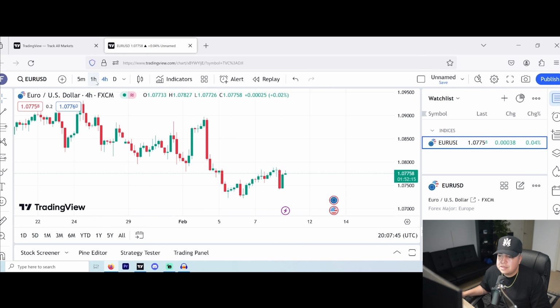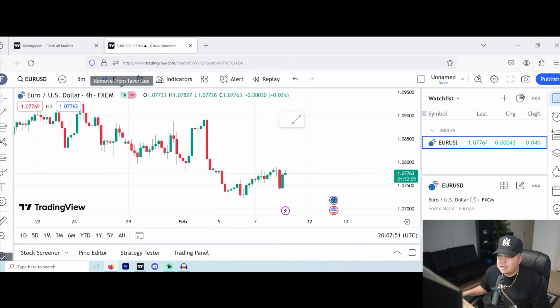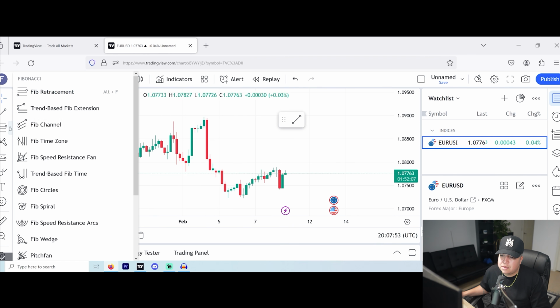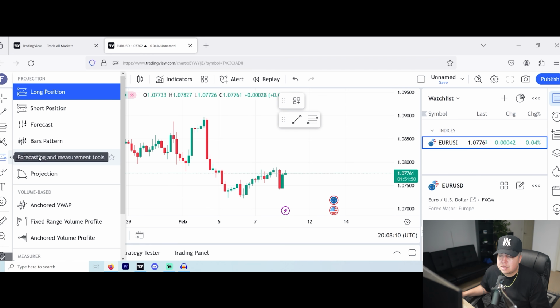So you're going to do the same thing as you did with the time frames. You're going to start starring them, right? So you're going to hit this arrow, you're going to see trend line. You definitely want that star. Then you're going to go to another one. Let's say you want the Fibonacci, you're going to put a star. You go down to right here, this is what you set as your position, right? This is how you get your lot size, your stop loss, your take profit, which we will all go over in a little bit.